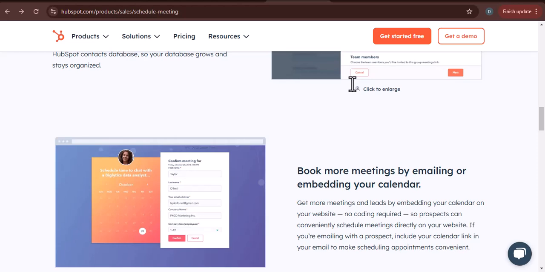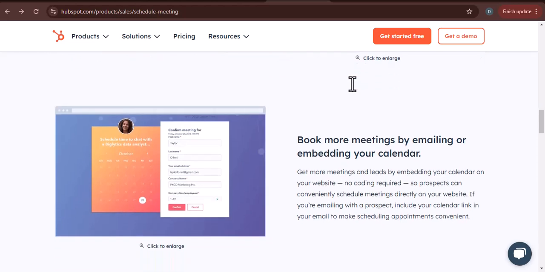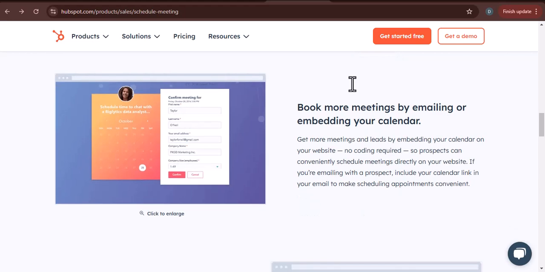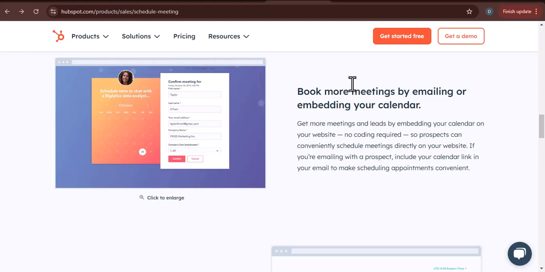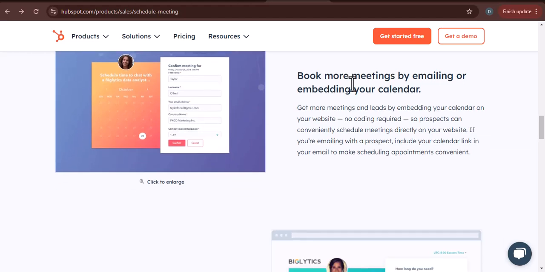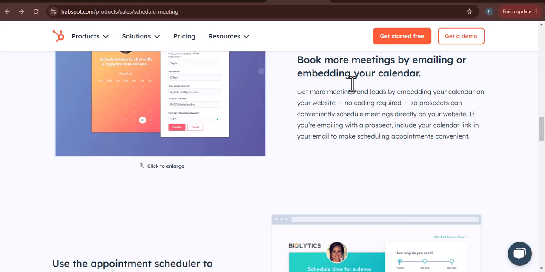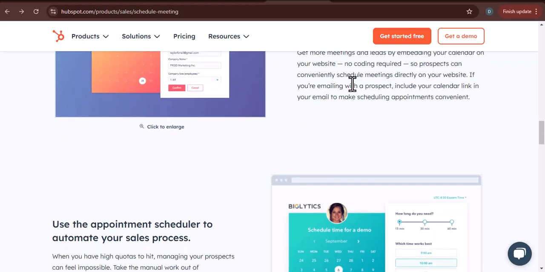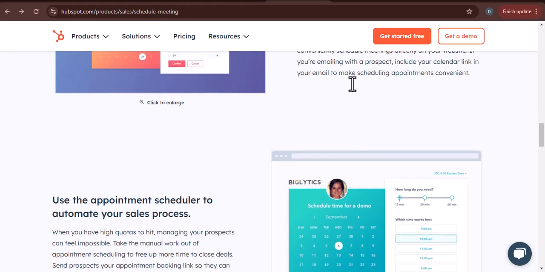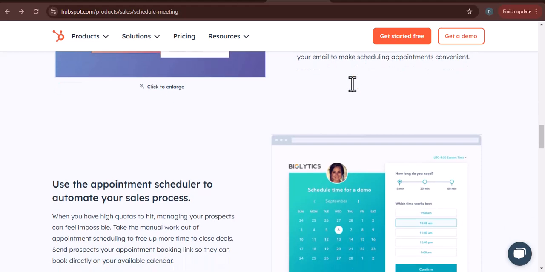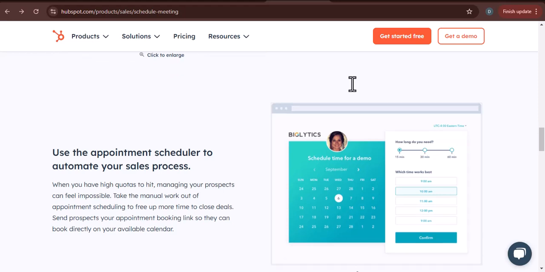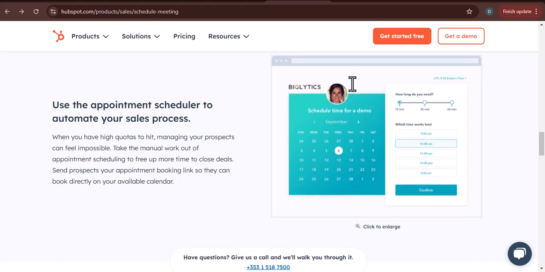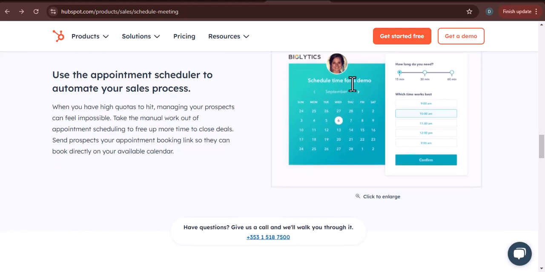So, how do you find this meeting data within a contact record? It's pretty straightforward. Navigate to your HubSpot CRM and open any contact record. You'll see a section, often labeled Activity or Timeline, which displays all interactions. Here, you'll find your logged meetings, usually indicated by a calendar icon or a meeting-specific label. Clicking on a meeting entry will reveal the details, such as the date, time, attendees, any notes you've added, and any associated deals.